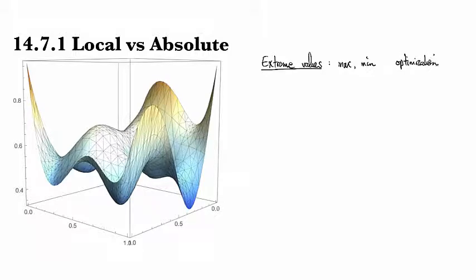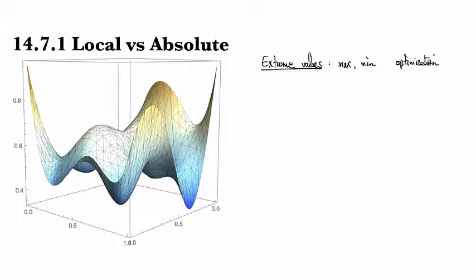You can just imagine if the function is giving you the cost of a project subject to certain variables, then you want to minimize the cost. And if the function is telling you how much output you're going to get from a device, then you probably want to maximize the function. So as we go to talk about this, we need to understand the difference between local and absolute, or I often call it local versus global. The book uses absolute, but I think in most non-mathematical contexts, they would say global.